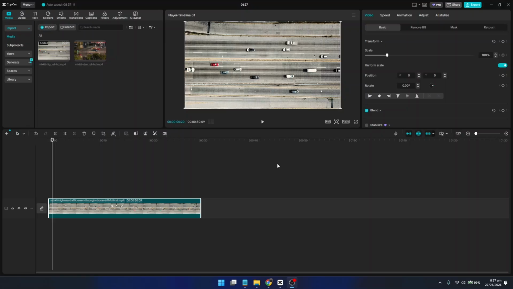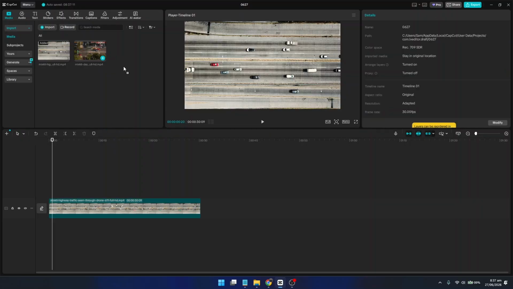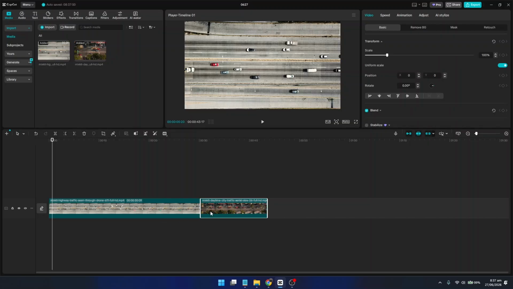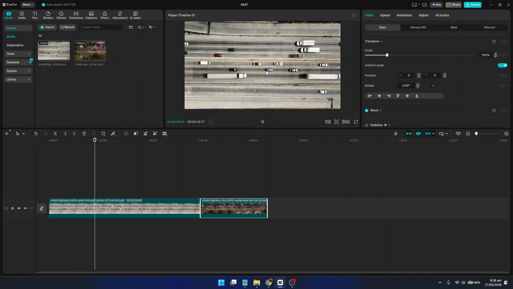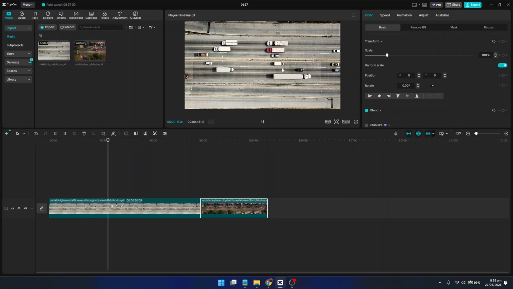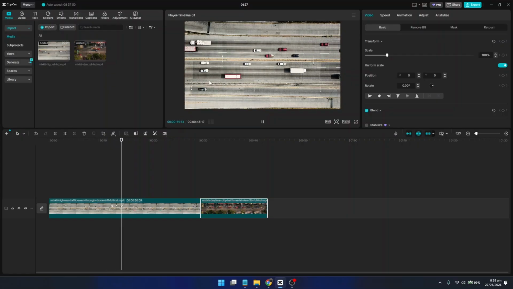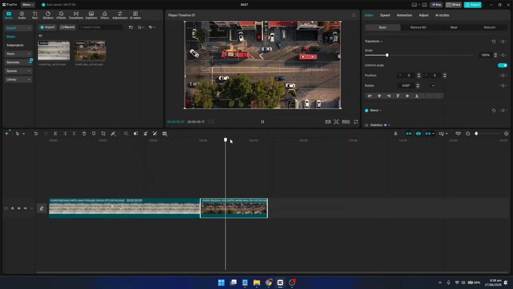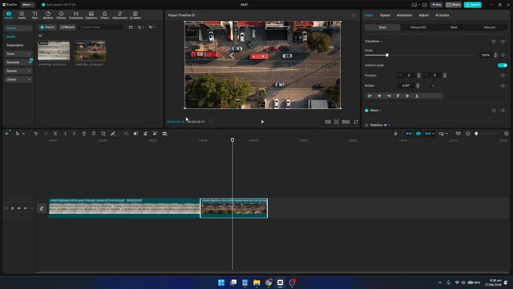Okay, so I'm going to demonstrate how the match cut works inside of CapCut. So I've created my new project here. And now what I'm going to do is import or drag and drop my second clip. So I already have my first clip here and I have my second clip over here. So let's play these two clips and see how we can match the two. So with the first clip, you realize that we have the vehicles moving in two separate directions. So we have these vehicles moving to the left and then these ones moving to the right. When we move to our second clip, all the vehicles are moving to the left side.